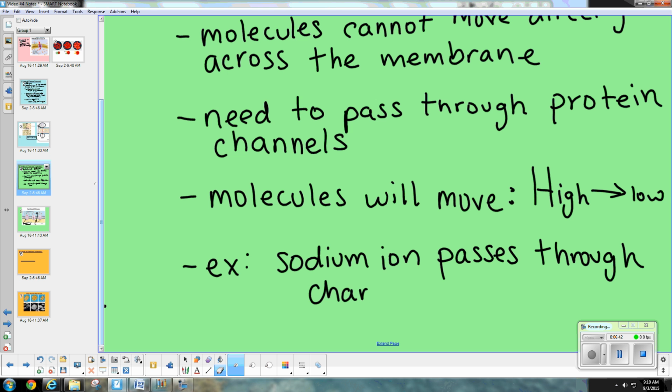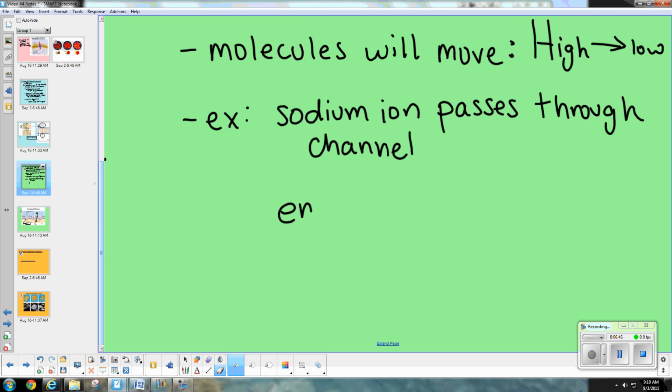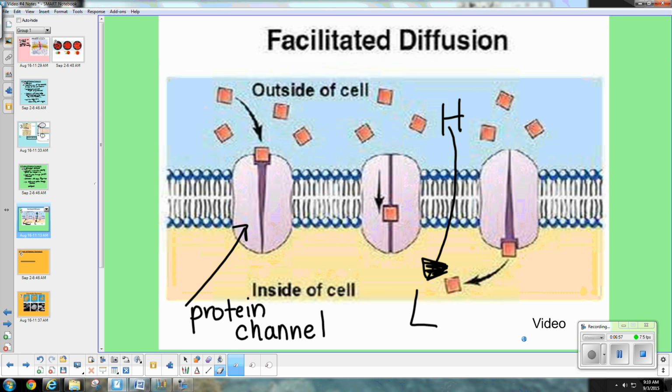You could also think another good example could be enzymes. We learned about that in our last unit. Proteins that act as biological catalysts. Enzymes are going to need to connect and carry in whatever sort of ion or substrate they're trying to change into a product. So this is facilitated diffusion. No energy, still going from high to low amounts, but we need something to help us get across that cell membrane.